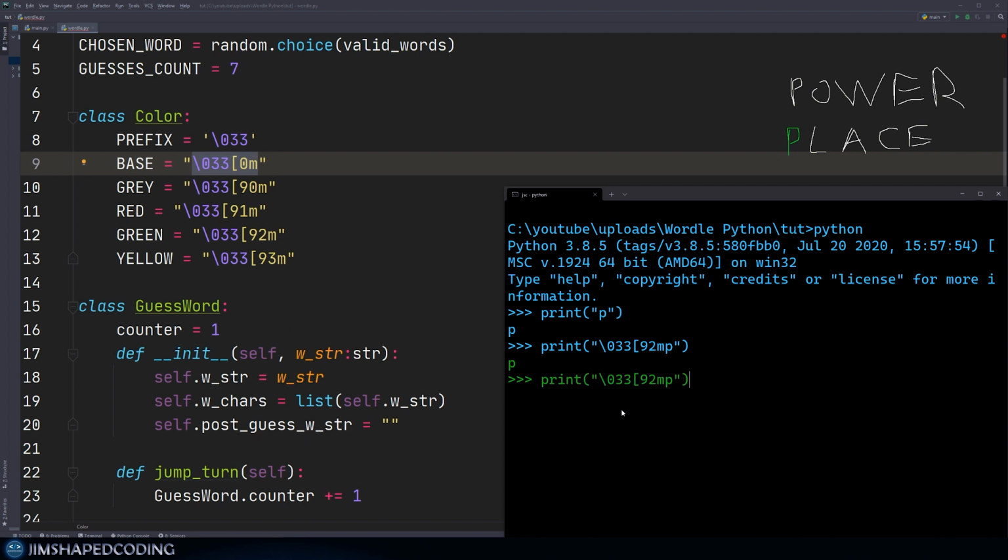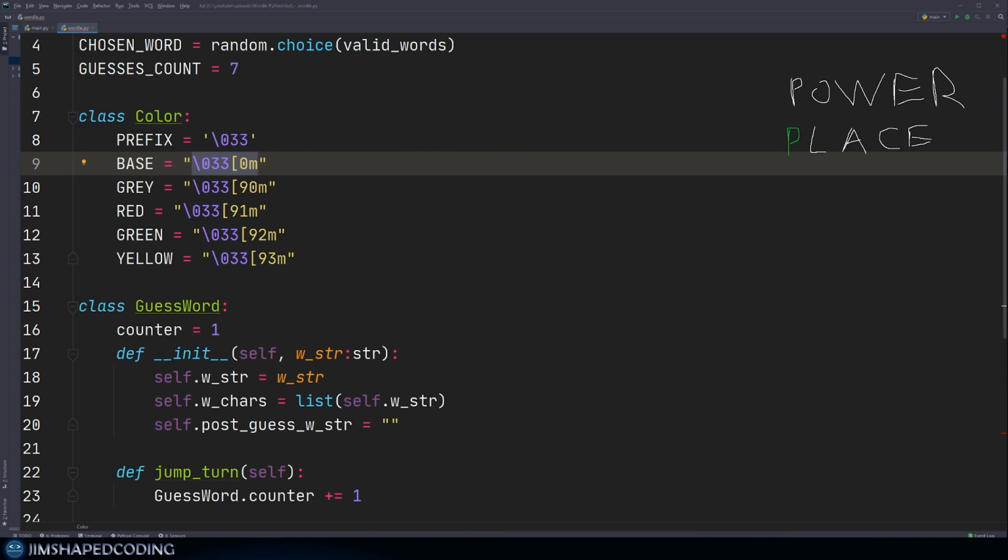Okay, so this time I'm going to try print, and then I'm going to paste this as well. Those are the openers for green, and those are the closures. Let's go back to the base color. So now if I print that, you can see what is happening here. We printed green P, and we are back in our original color. This is how coloring works. And so now we should be implementing the exact same logic, right?